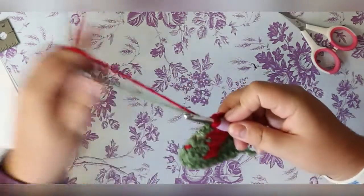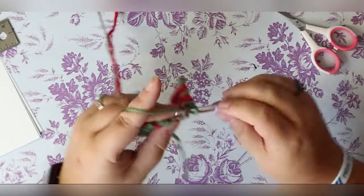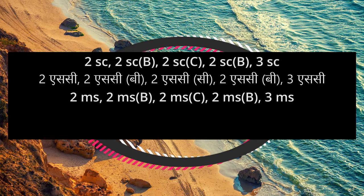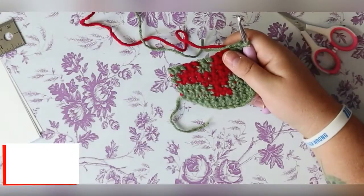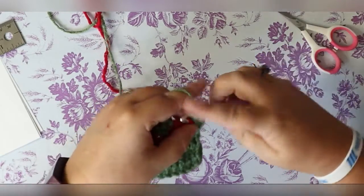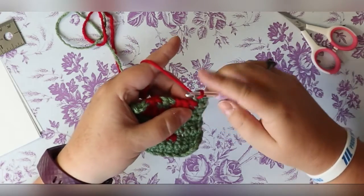And on my third stitch, I'm going to finish it with my color A, and color A is going to be 2 single crochets. Chain 1, turn your work. Round 9 is going to be 2 single crochets with my color A. So on my second one, I'm going to finish the stitch with my color B. Color B, I'm going to do 2 single crochets.